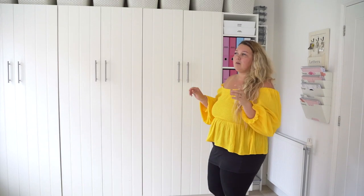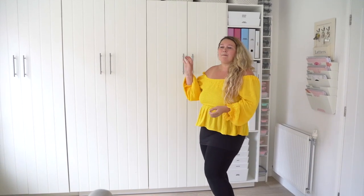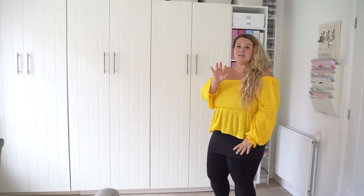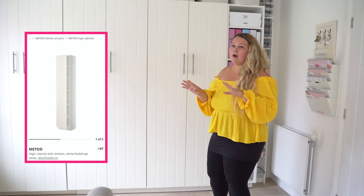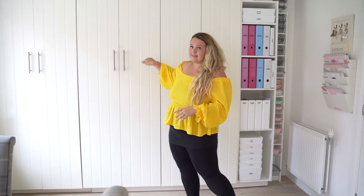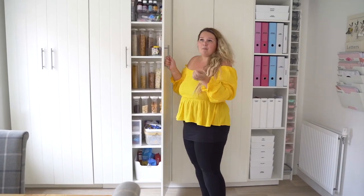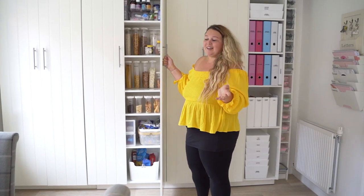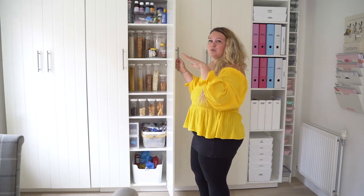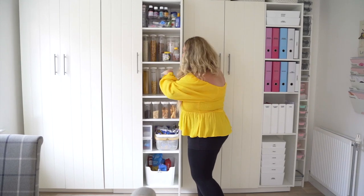So before I start actually inside, the cupboards are tall, metre-high cabinets. If you type in high cabinets into IKEA, loads will come up. And you've got different depths. So mine are 40 centimeters, just because I like to be able to see everything. My mother-in-law actually copied me, she's got the 60 centimeter ones, so she's a little bit deeper because she stores her boxes in there. But yes, they come in two different depths.